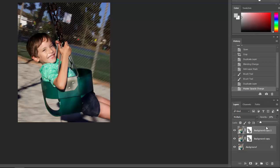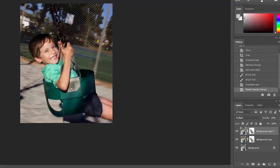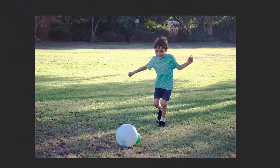But again, it would be better if there was more of a blur to that background. So let's see what else we have. Yeah, here we go. I'm guessing that this is the same young boy, probably out at the same park. It's fascinating what he might be doing. There are two balls here. He's running up. It looks like he's getting ready to kick this, but is he going to kick the little green ball into this ball? Is this kind of like a bizarre game of pool? Anyway, I think the action in here is really this vertical.